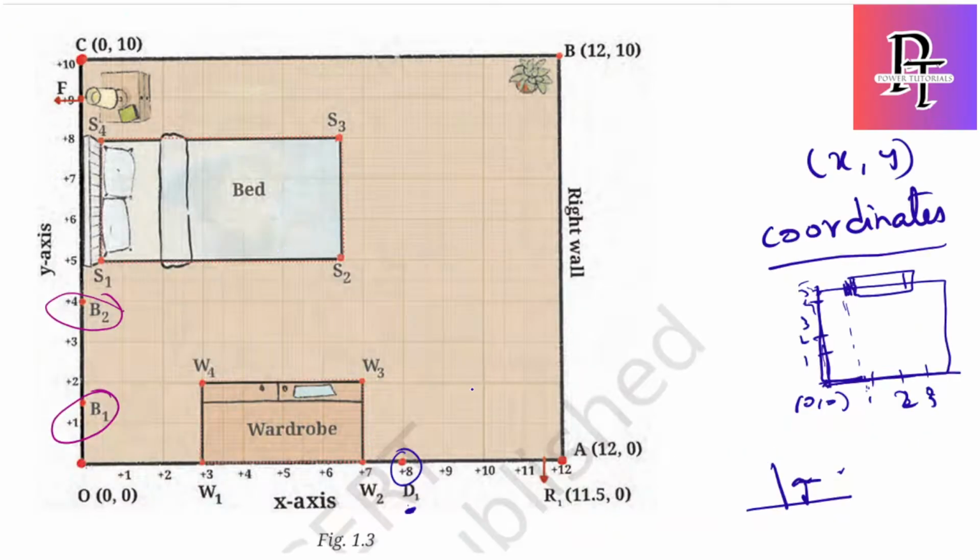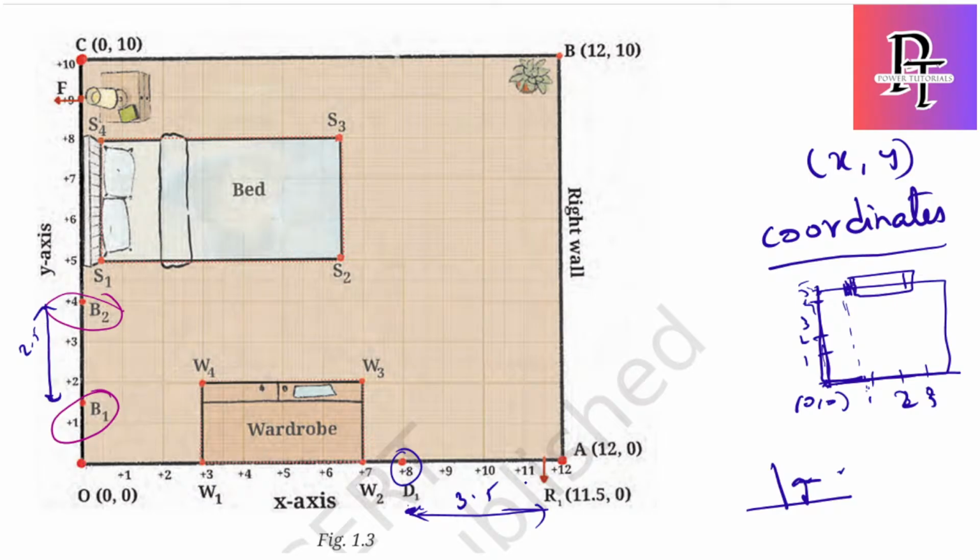As per the coordinates, we have to find the points and then figure out the exact question they're asking. If you notice here, the door is on the x-axis, whereas the bedroom door and bathroom door are on the y-axis. For the bedroom door, if I talk about the distance, I simply take this R point minus D point, and that will be the distance of my room door, whereas the distance of the bathroom door will be this distance, from 2 to 1.5, which is 2.5.